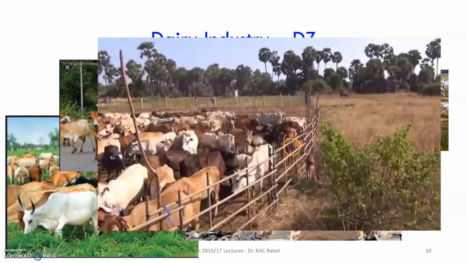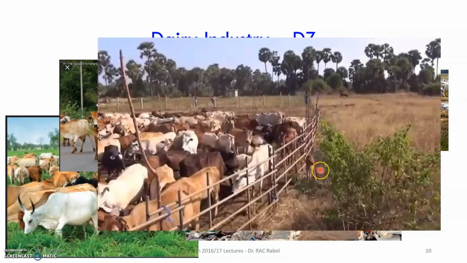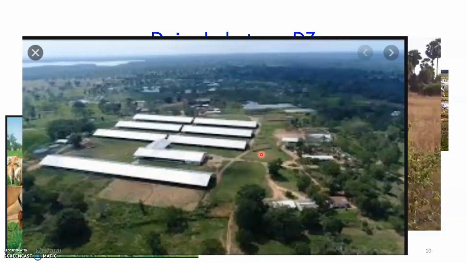Sometimes they would tie the calves outside during night time. So during night time, the milk accumulates. And in the morning, before they release the animals for grazing, they would milk the lactating animal. Sometimes might be as little as half a bottle, 1 bottle, 2 bottles in a good animal, which is 1 liter, 1.5 liter. Small amounts of milk, but that is also something better than nothing. During daytime, the calves will be there with the mother, and they will suckle the mother, right? But at night, they will be tied outside, and in the morning before the animals are released for grazing, they will quickly milk them out, right?